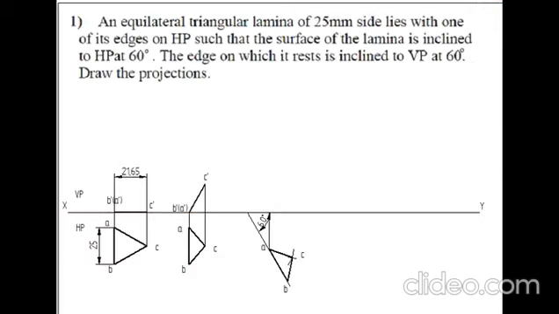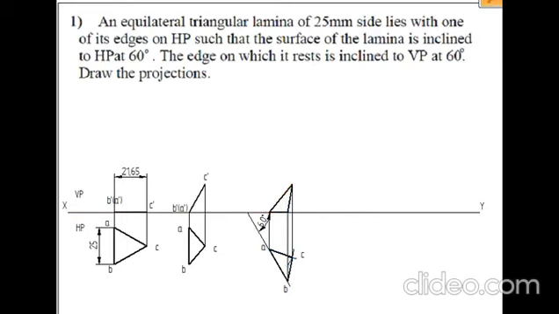Next, similarly, a line has to be drawn from point B. Where is B dash? B dash is also on the XY line. Next, from point C to the intersection of C dash. So we got the points. Now use the dark line, that is the visible line, from point A dash to B dash, from B dash to C dash, from C dash to A dash. You have to join it.